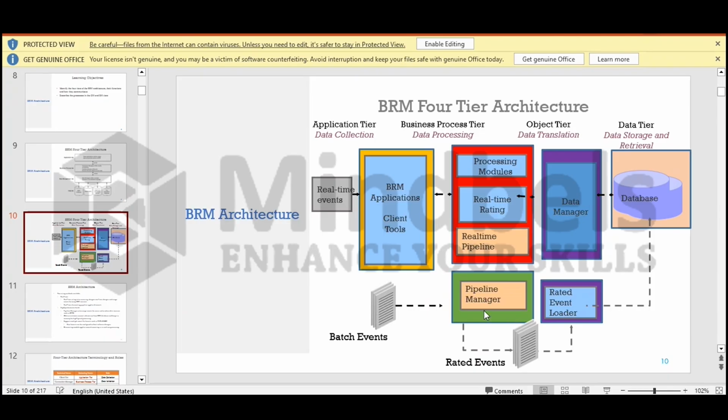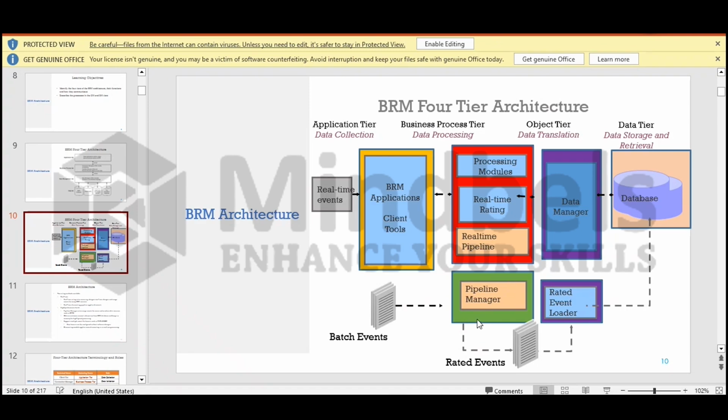So what are the information needed for rating? The information we need for rating is the customer and the price plan, right? So whatever prices we have defined, the rate plans, that information, it needs the customer information also. And if the customer has some specific attributes, it will load all these customer attributes and rating information to rate that. And once this system is started, or EC is started, it will have the information which is there in the database, customer information, and even the pricing information, and it will load it into the cache memory of the pipeline or EC.